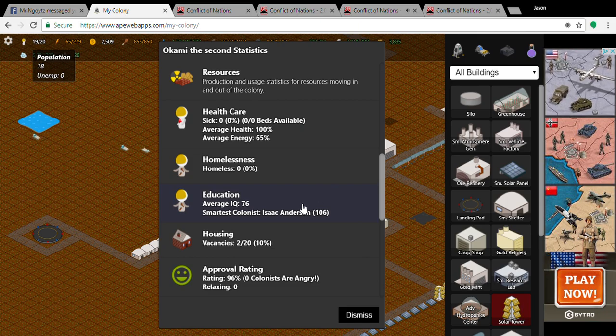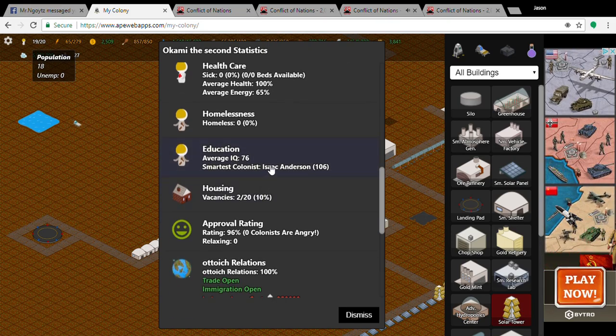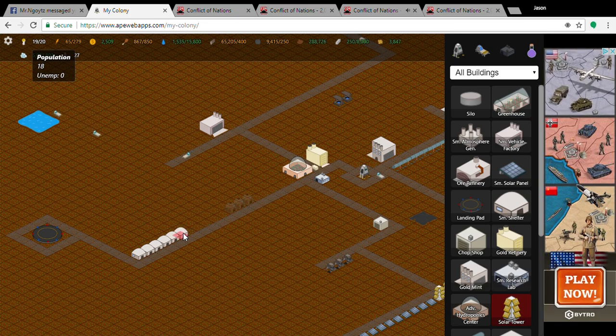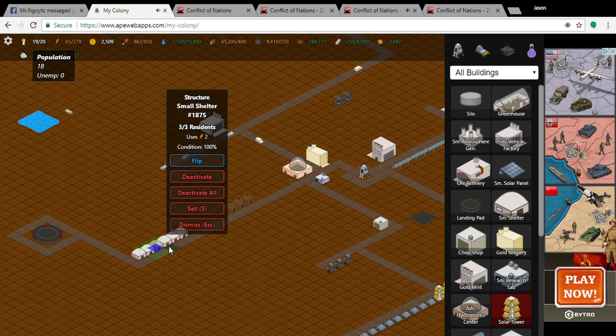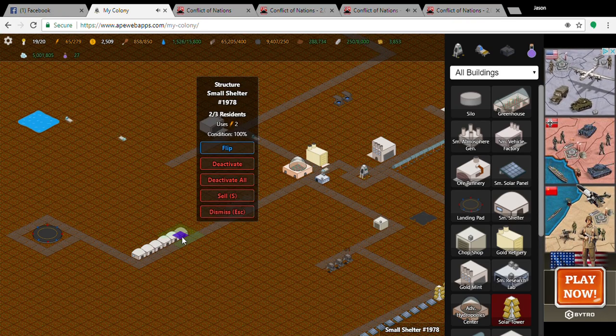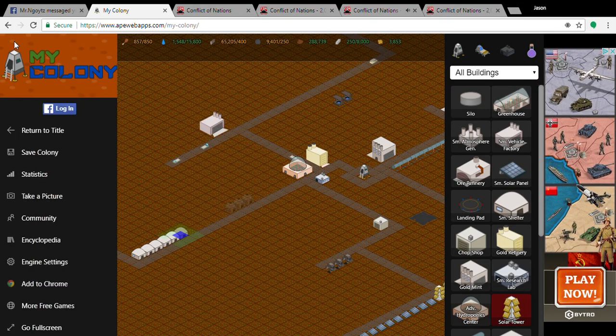Education. This is part of the new update because the update creators of this game are planning on putting in schools, and they added an IQ for each colonist. So far, the IQ doesn't mean anything though. Vacancies tell how much space you have, as in there's only 2. Well, now there's only 1 vacancy, only 1 more resident to add.